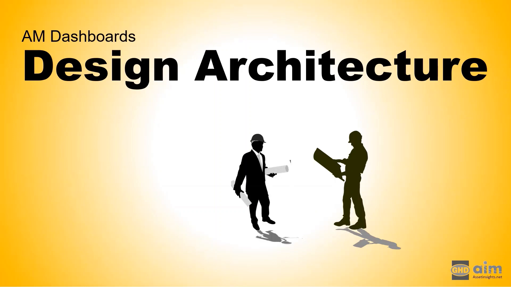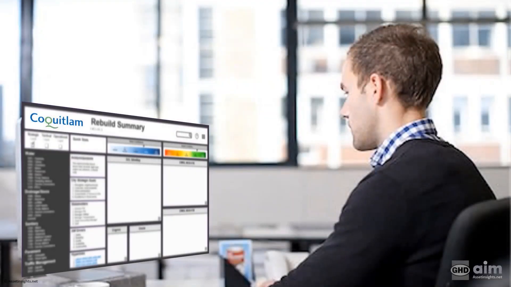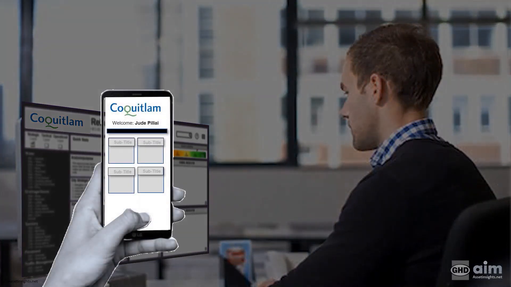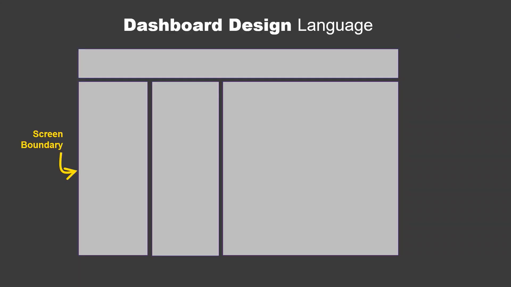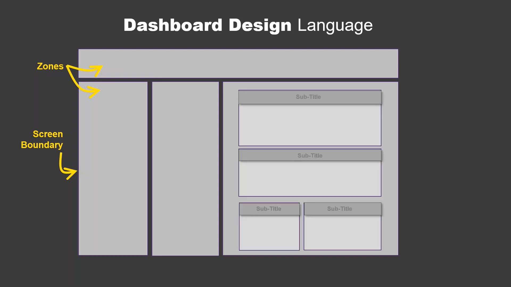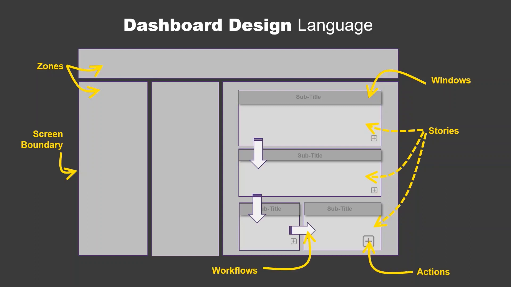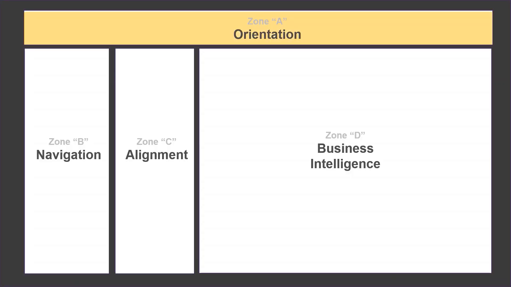The design architecture contemplates all the overarching structural considerations explored in the dashboard designs. The first architectural feature considers the size of the user's computer screen, beginning with a desktop workstation within an office environment. Through responsive design principles, the dashboards can be rendered on devices of different sizes and configurations. Within the screen boundaries, the dashboard architecture arranges information into four zones or panels, each containing a series of windows laid out sequentially to convey stories and provide an interactive workflow.